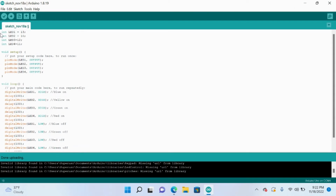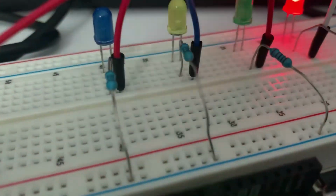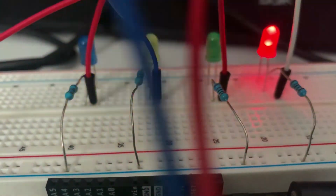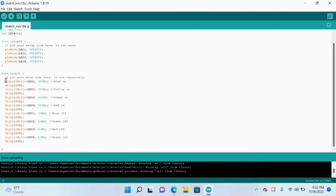Okay, so now you can see I showed you the 4 LED lights. Now I tried to be creative and do something with the blinking, especially if you want to do something for the holidays with red and green, since Christmas is coming up for those of you that celebrate. So essentially, these are the 4 LED lights at pins 11, 12, 13, and 10 on the Arduino board. It's creating an output, and it's blinking. Each of them is individually blinking and they're creating a pattern. So try to notice that when I display the video of these blinking patterns on my screen.